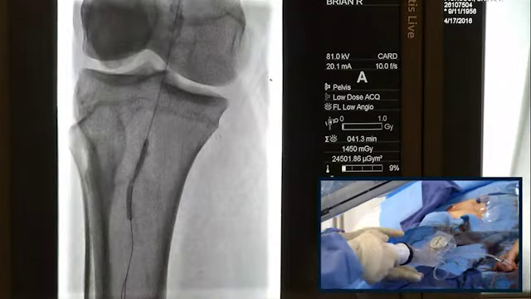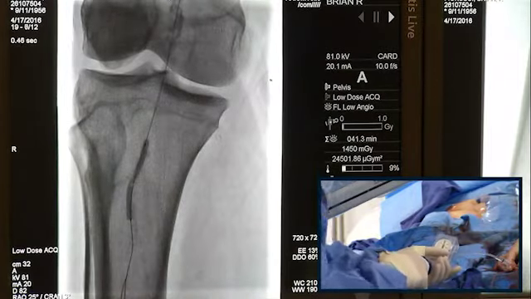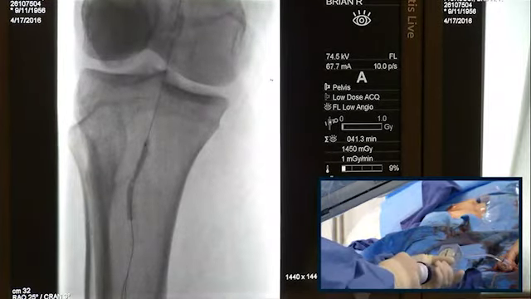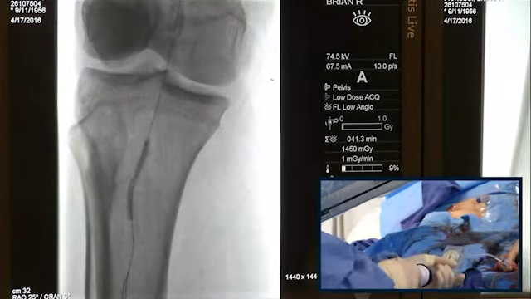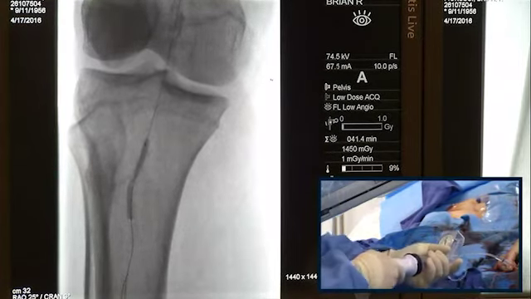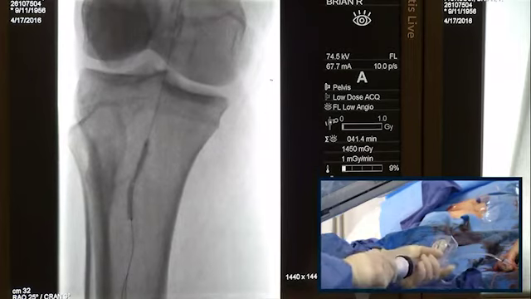What do the other people think on the panel? I'm not seeing any consensus right now. People are just thinking. I noticed you are oscillating your inflation as you go up. I don't know what kind of pressures you've gone up to at this point. Yeah, but this is 14 actually. Okay.